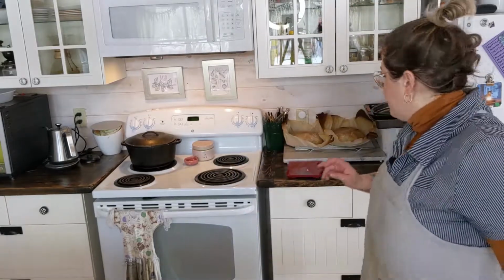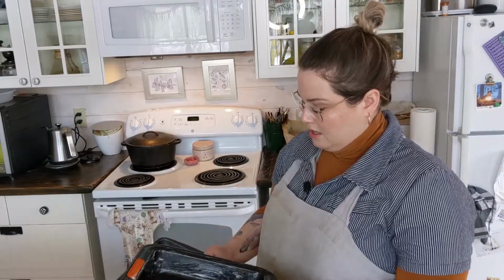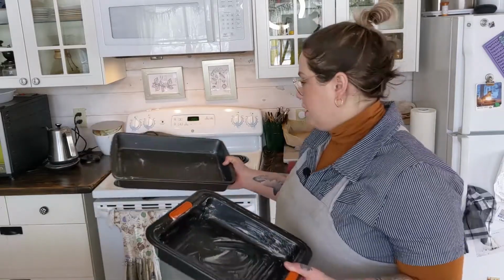We already have some things prepped. I prepped some heavily buttered pans. This is what our little roll buddies are gonna go into. The cool thing about this recipe is that it uses melted butter. So you could probably just use regular margarine. I never have for the actual dough itself.